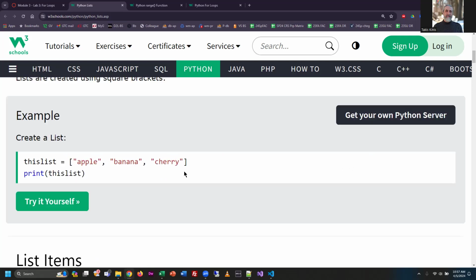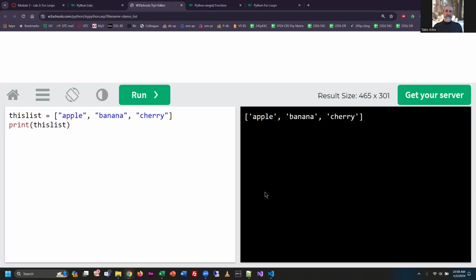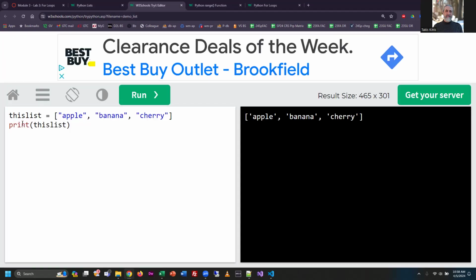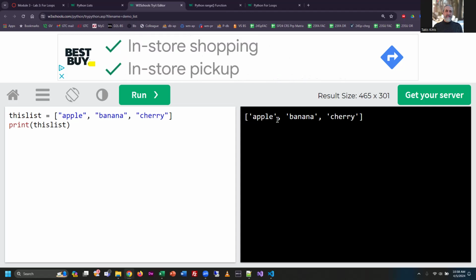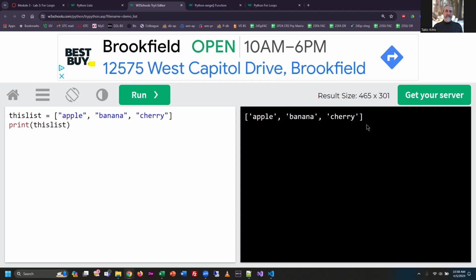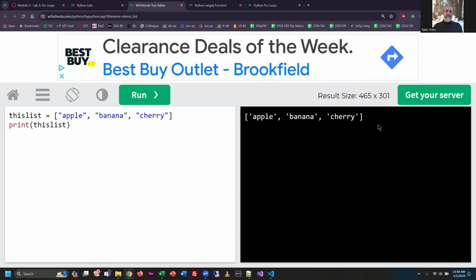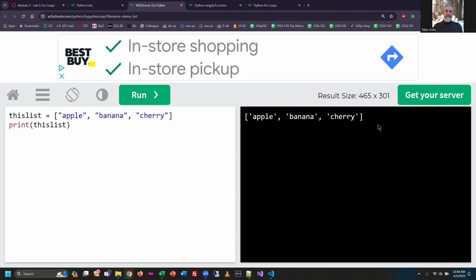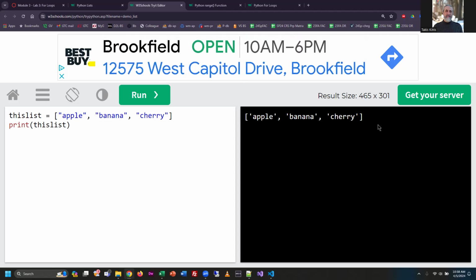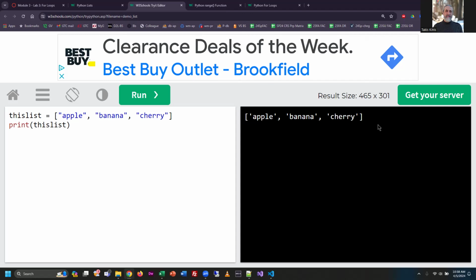We use square brackets to create the list. So you give it a name, square brackets, separate the contents with commas, right? Numbers, strings, or more complicated objects. And then, if you ever do a print command on a list, by simply dropping the variable name in a print thing, it will print it out and show you its structure, including the square brackets, so you can see, hey, it's a list. So this is actually very useful if you're processing data, you don't know what the data is, but you want to see it. You just do a print command, drop the list name, and there, boom, it's on the screen. So very helpful.